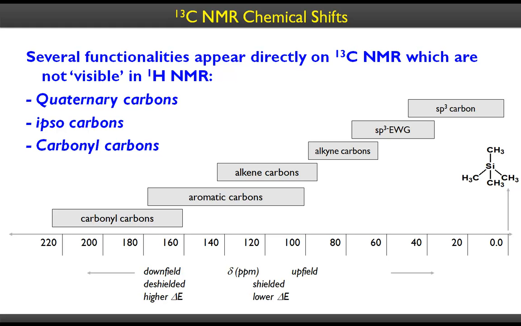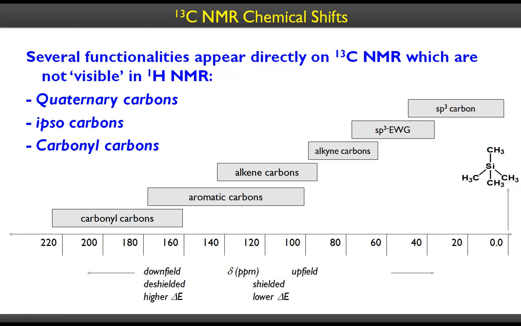If you have alkanes made up of sp3 carbon, you would look between 0 and 40 or 50. If you have electron withdrawing groups attached to alkanes, you would look between 40 and 70. If you have alkyne carbons, you would look between 60 and 80. If you have alkene carbons, from 80 to 120 or 130, depending upon the type of alkene: is it attached to an electron deficient group or to an electropositive element, that is, electron donating groups.